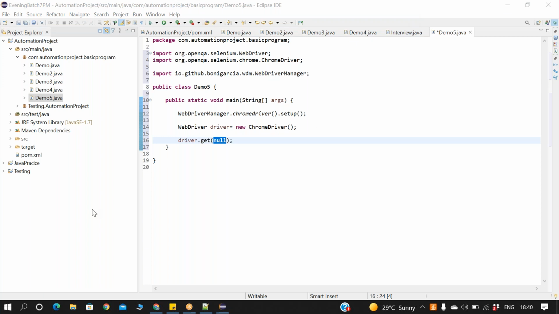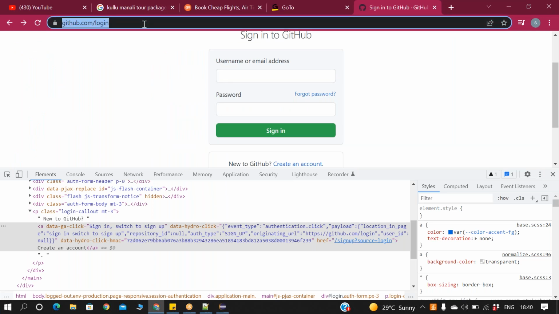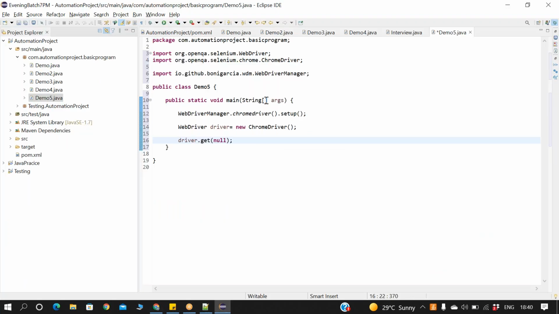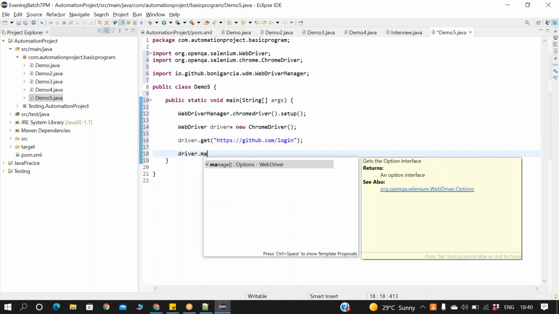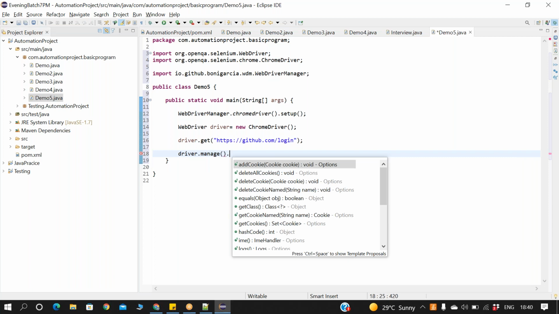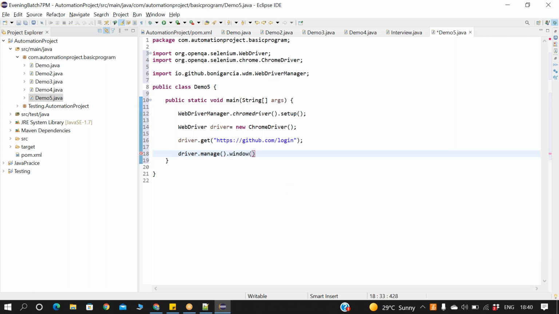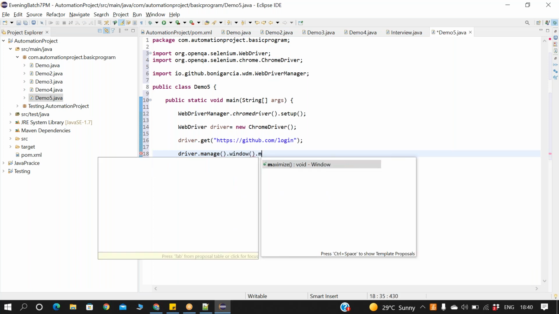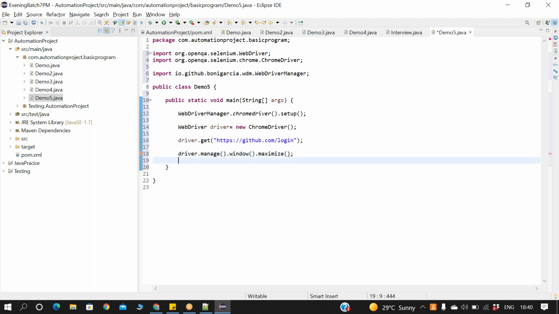Now I'm going to take this specific URL. This specific URL will be opened. I want to maximize my screen. How to maximize my screen? driver.manage().window().maximize(). Correct?